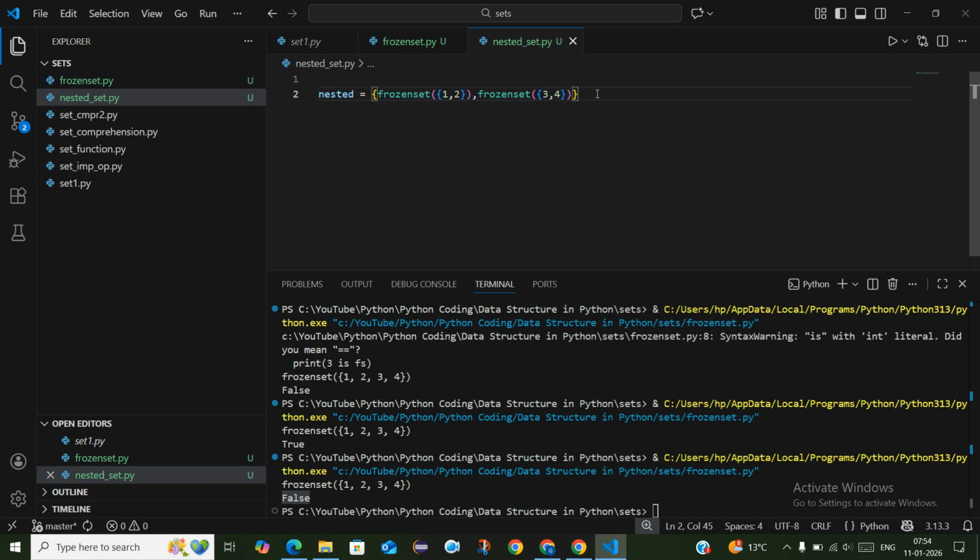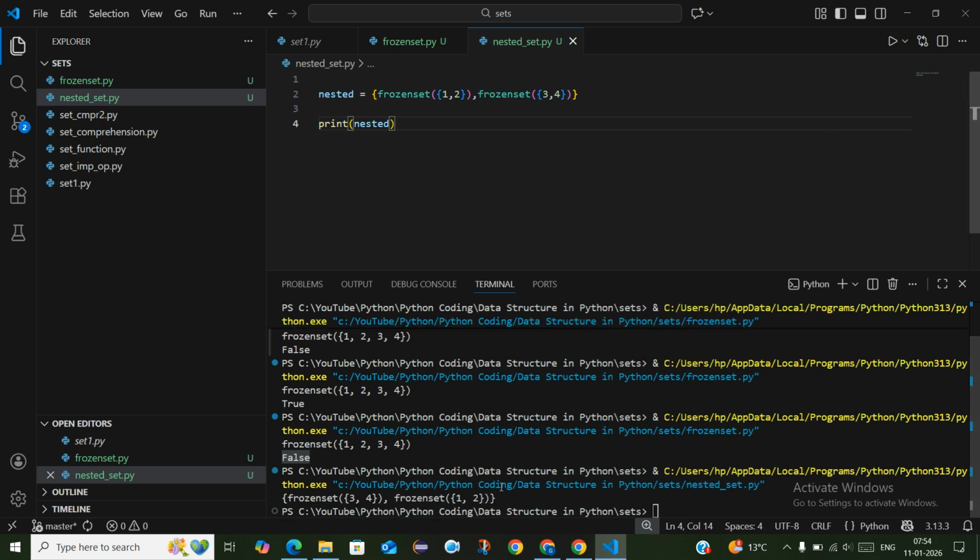So let's try to print this set. Print nested and just print. So you can see in the terminal the output: 3 4 frozen 1 2. Why 3 4 first? Because this is a not ordered set.